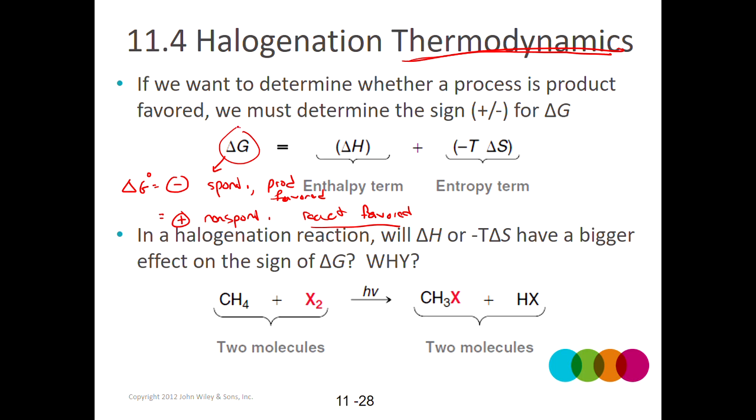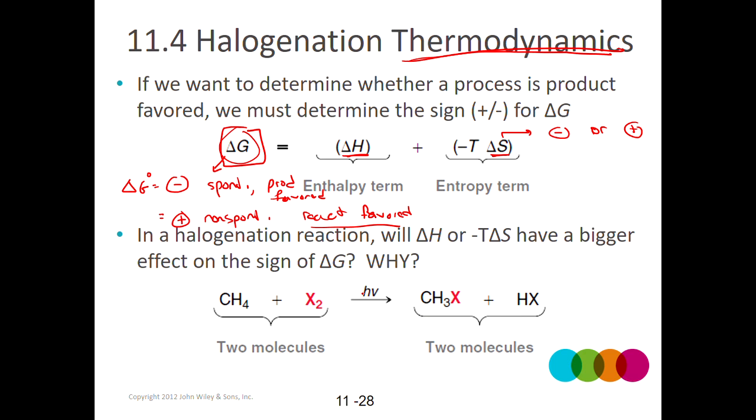So we know if we're going to try to determine the sign for delta G, we want to look at delta H, we want to look at delta S, and think about how the temperature might affect things. So let's take a look at delta S first. What should the sign for delta S be in this reaction? If we want to look at the halogenation of a hydrocarbon, where a hydrogen is substituted for a halogen, so that we can then use that for some subsequent reaction where maybe the halogen acts as a leaving group, we want to think about the entropy change for this process.